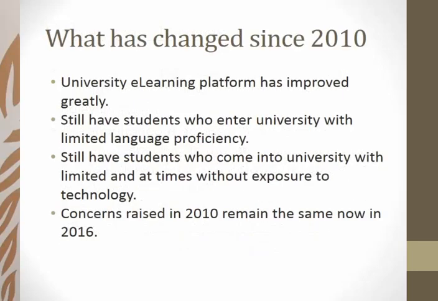So what has changed since 2010? Now, I'm happy to say that the university e-learning platform has improved greatly. However, we still have students who enter university with limited language proficiency. We still have students who come into university with limited and at times without any exposure to technology. So the concerns raised in 2010 remain the same now in 2016.